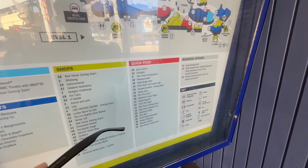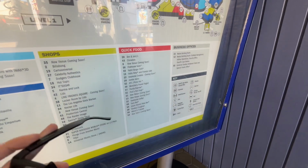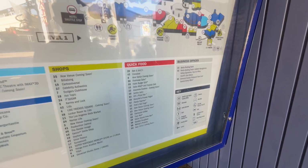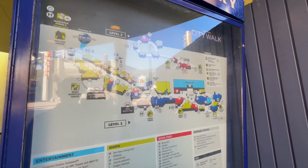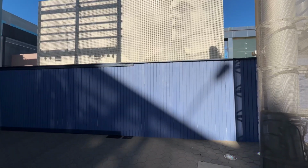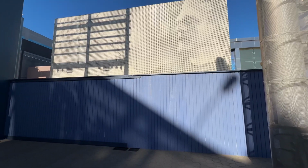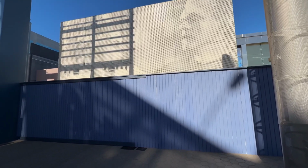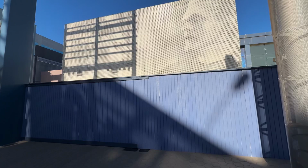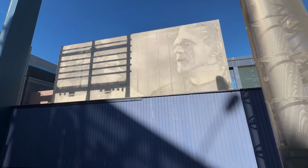31, 13, new venue coming soon. So, okay, 54, new venue coming soon. So they're updating it as we go here. And then over here by Frank and Bride, the kiosks for the AMC Theater have been walled up. So I wonder if they're just going to replace those, or they'll come up with something new here. I don't know. Maybe Frank and Bride know. They probably know. They got a great view inside.